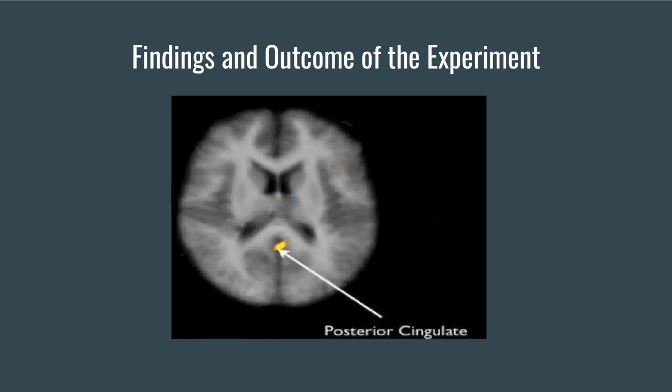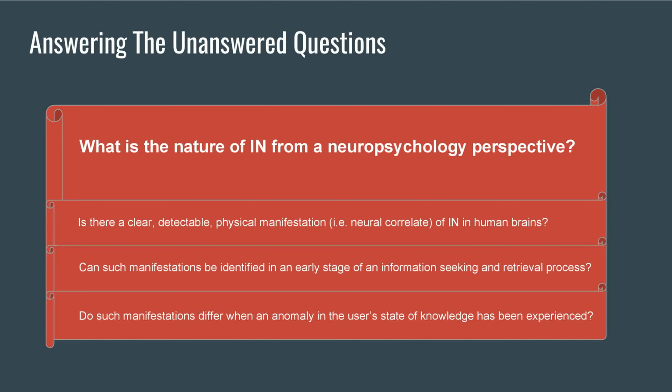The study found that 5 clusters in the brain regions lit up when participants needed to search, while only 4 of the same clusters lit up when they knew the answer. In other words, information need manifests here. The posterior cingulate, known to be a critical hub involved in coordinating brain activity between internal and external environments. Firstly, this discovery implies that information need would involve switching brain activity between internal processing and external processing.